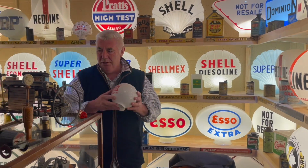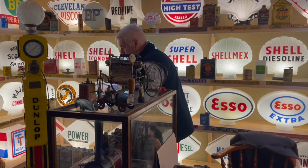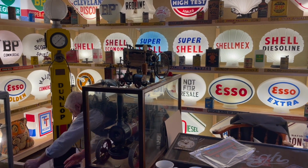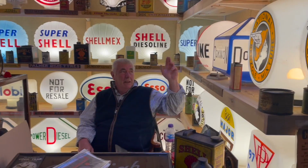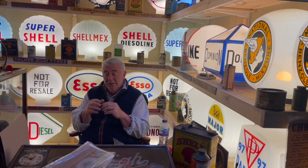Again, it would put off the purist who would say, oh, that's faded, I don't want it. But for me, I'd rather have it and own it in the collection, even if it was faded, because of its rarity, than not own it at all. It's the same as a globe with a chip on it. If I haven't got the globe and I buy a globe and it's got a chip on, I can always trade it up or find something else later in the day. That's about it, really. Can't really think of anything else we've bought recently.